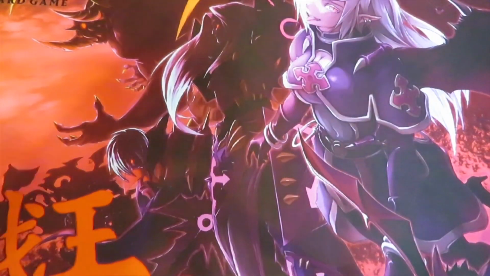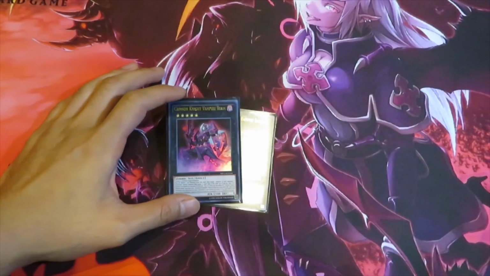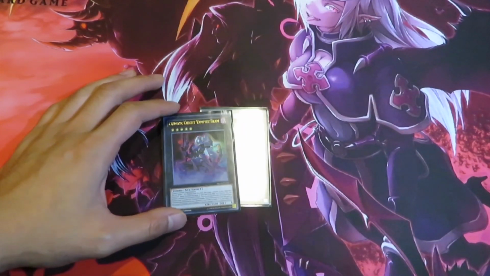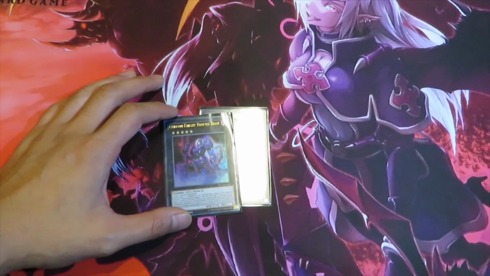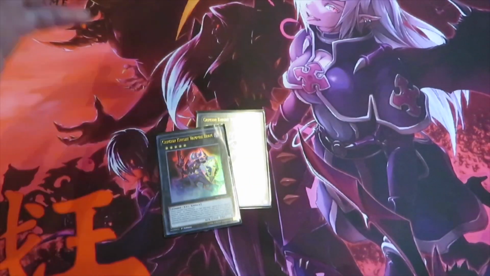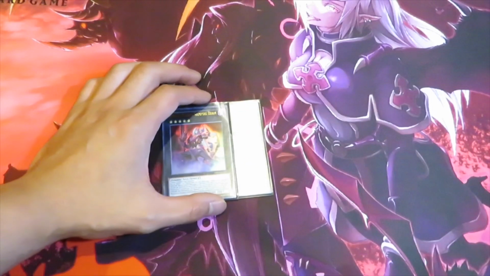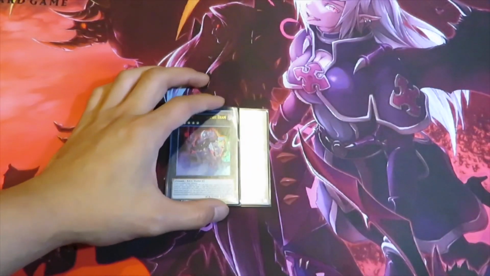So I have 2 Crimson Knight Vampire Vamp. This is somewhat easy to summon, especially since most of your vampires are level 5. So you can just detach 1 material and you can special summon 1 monster from your opponent's graveyard, which can be very useful. But the only downside is you cannot attack any other monster other than that. Cannot attack until the end of this turn. So that's the only downside.